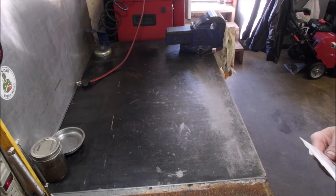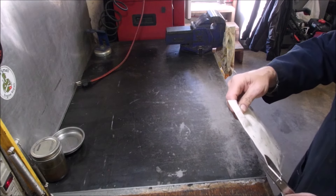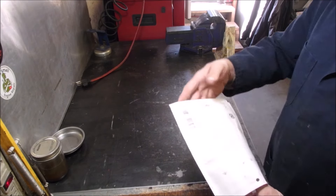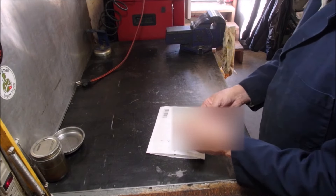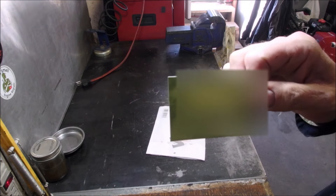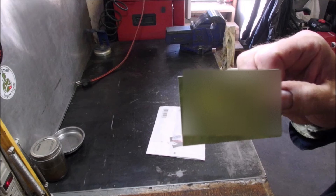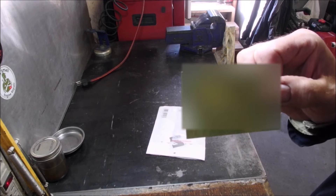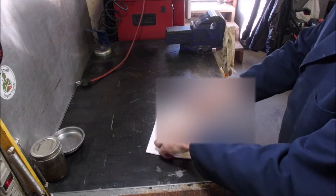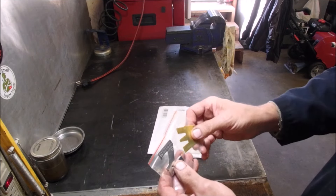Klaus Lundberg sent me a little package here. I'm going to cut across the top very carefully. He said he was going to do this. This is the name of his channel — Hobby Motor. Most of his videos are in Danish, which I love to watch because my grandmother and my mother could speak Danish — my grandmother was from Denmark. He has sent me a couple of tools, and you guys have to pay attention: whenever Klaus sends you a tool, it's going to be a good one.